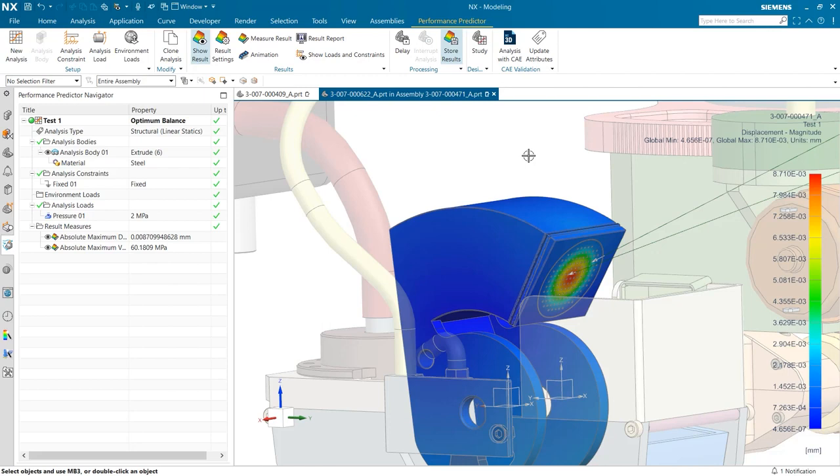When setting up the test, we looked at how we could control and choose the material of the part we tested. Once all of our variables had been determined and selected, we ran our test by selecting Show Result, which produced a color gradient view of our part containing values for displacement and stress. And finally, we looked at how we could control the visual representation of the loads and constraints by using the Show Loads and Constraints button at the top of the screen.